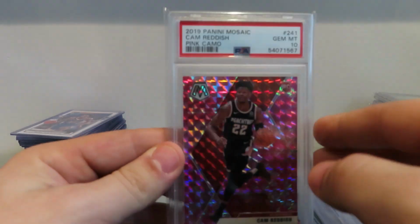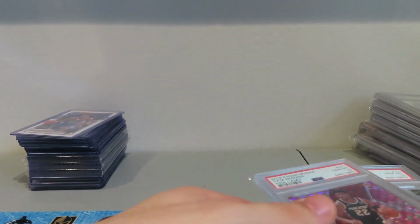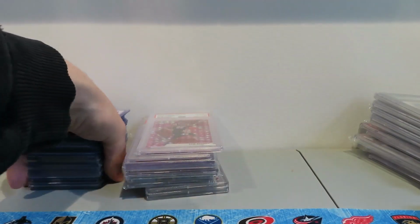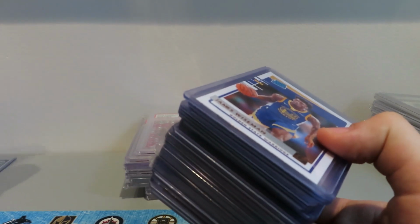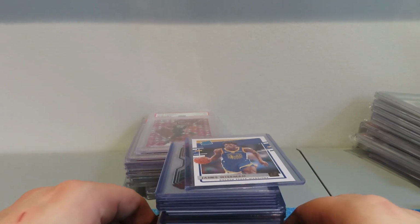Donovan Mitchell, 10. Cam Reddish, 10. Rumors he may be moved soon. That may see a little increase then. Get rid of it then. Most of this basketball is either guys that are injured or guys that I'm just holding for the long term.